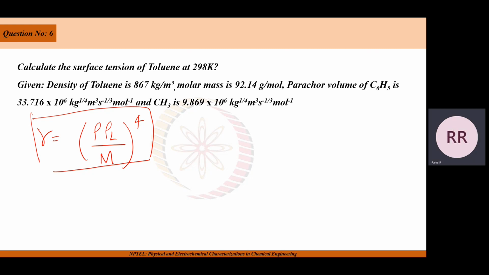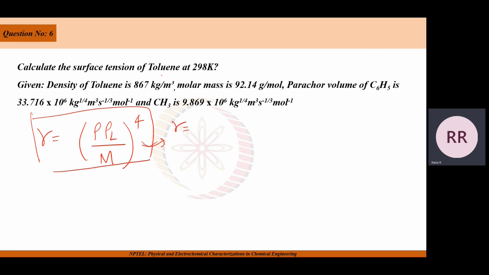You guys got enough time to discuss that. Just think over your answer. So let me discuss the answer. As I said, you will be using this formula. I've already given you a tool to solve this problem. Here we have to calculate gamma, which is the surface tension.